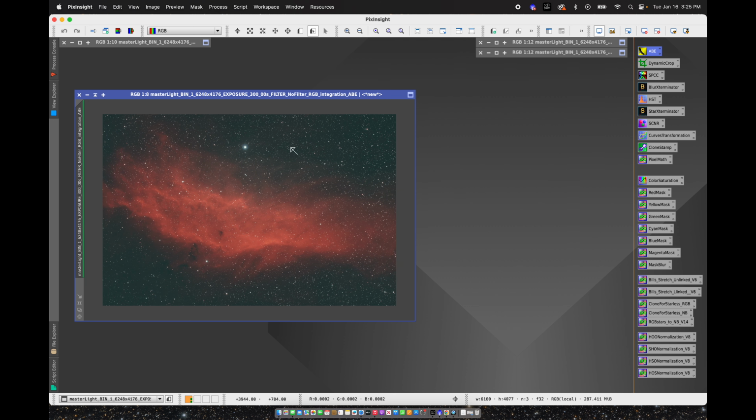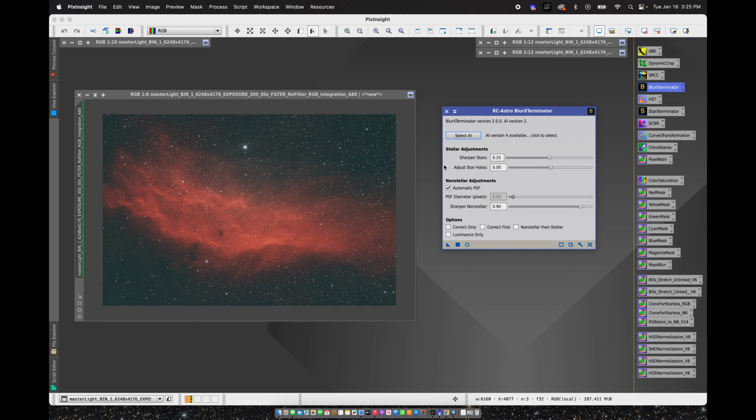Now, the next thing I'm going to do is use the Blur Exterminator plugin. This is a paid plugin, but it works really well to deconvolve your stars, make your stars smaller, and bring more detail out in the nebula itself. So for that, I leave everything as is, the default settings, and we'll just drag and drop that over. Now if we see here, I'll do a before and after. See how it made the stars a little bit more pinpoint and smaller. It just helps bring out that nebula in the image and also keep some nice stars in the image as well.